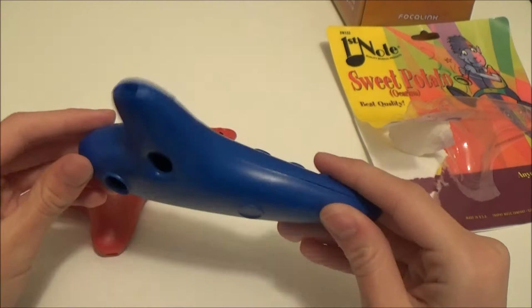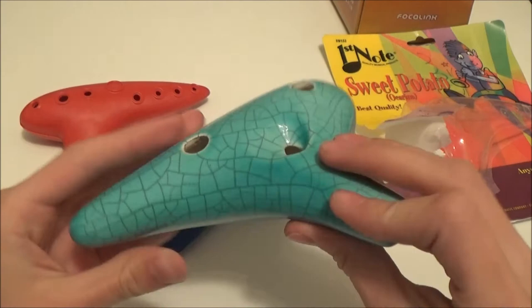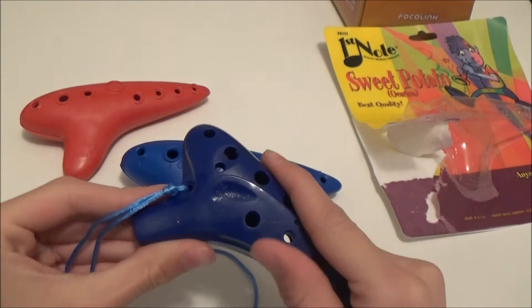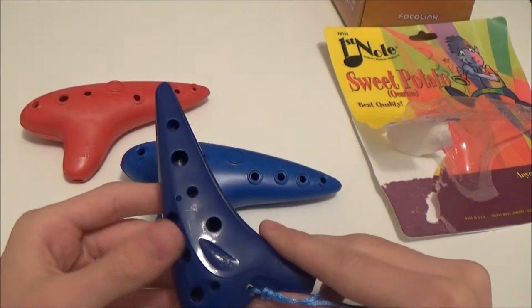And I guess I would recommend it for $1, but if you are interested in learning the ocarina, I would much recommend getting an actual ceramic ocarina like this one. But if you want to get a plastic ocarina, then I would recommend this Soprano C one by Focalink, and there's also the Focalink Alto C plastic one. You can get that from Songbird, or from Focalink themselves. And there's also the plastic Knight by Noble Alto C that I've heard a lot of really good things about.